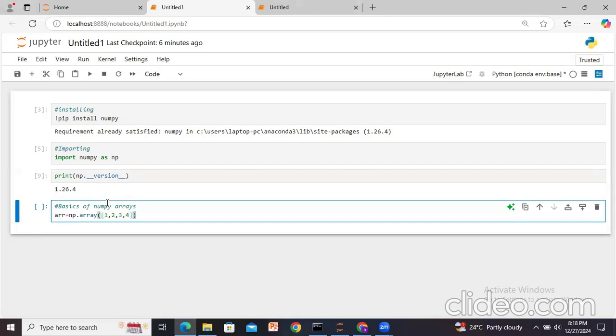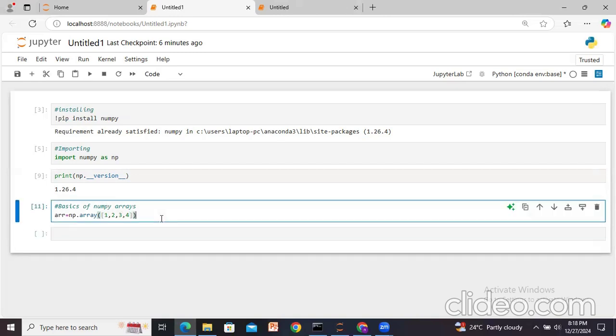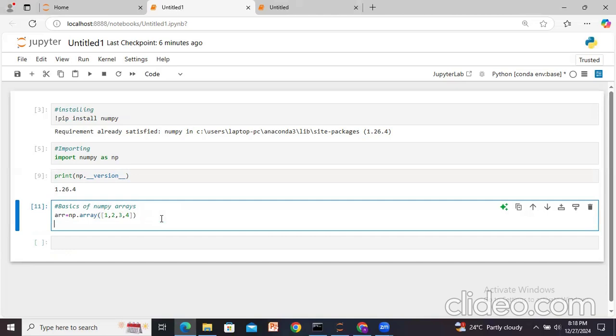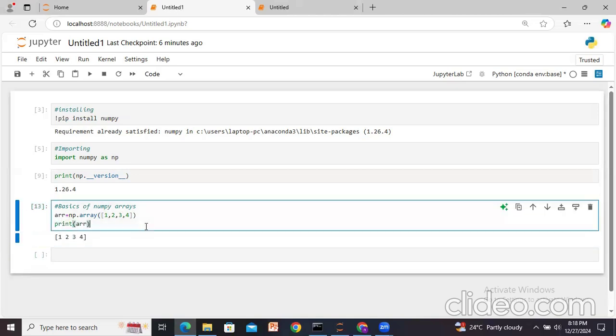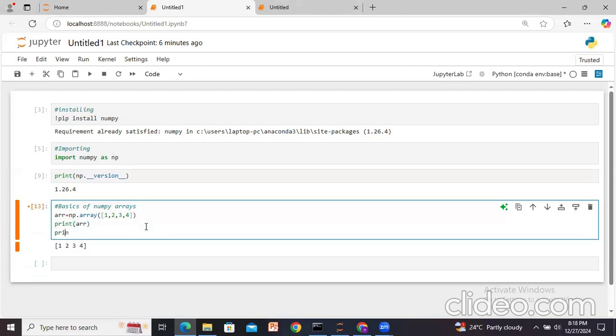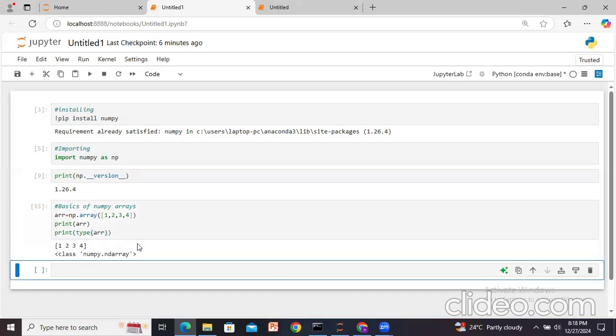Okay, so this is the list. Let's execute this one. This is fine. And we'll print the array. Print arr: 1, 2, 3, 4. And print type of arr: NumPy ndarray. So this is the output of this one.